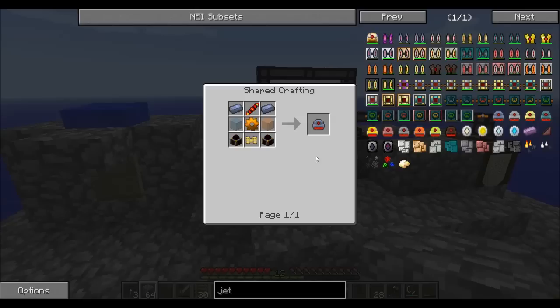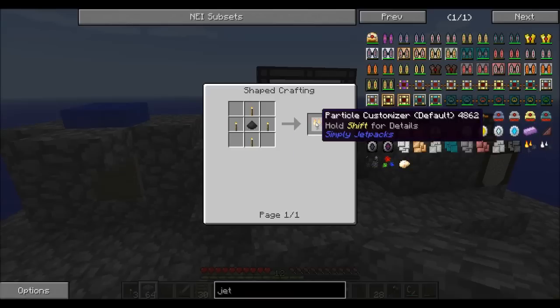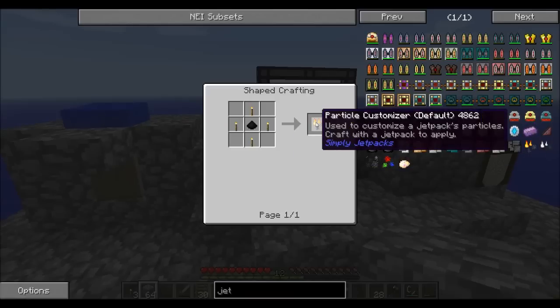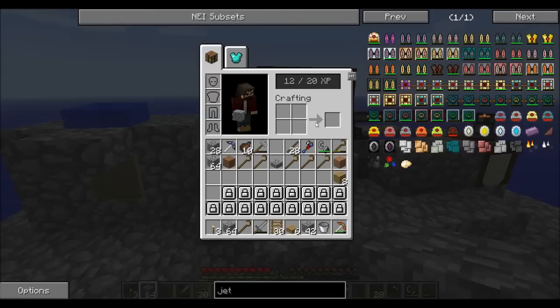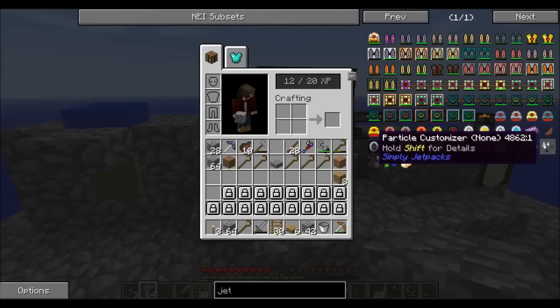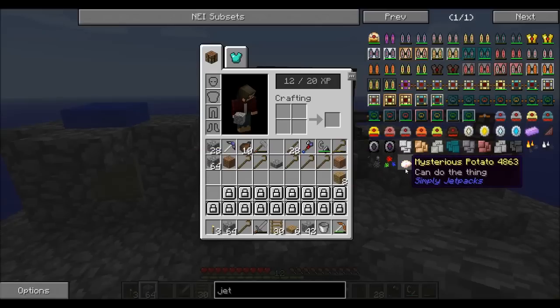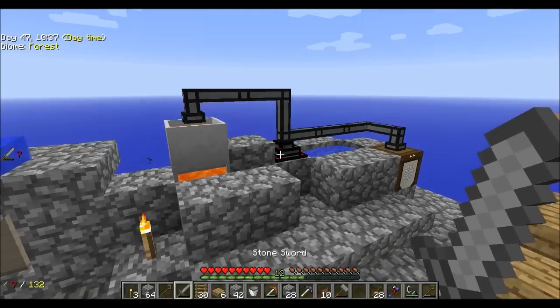Redstone thrusters. Oh gosh, what is all this stuff? Oh my gosh, there's so much. Weird. I don't even know what this stuff is. Mysterious potato. Okay, I've got to watch a lot more videos to understand this stuff.